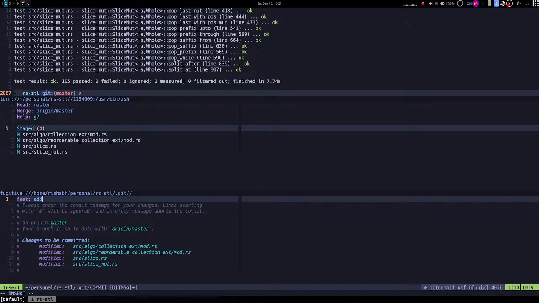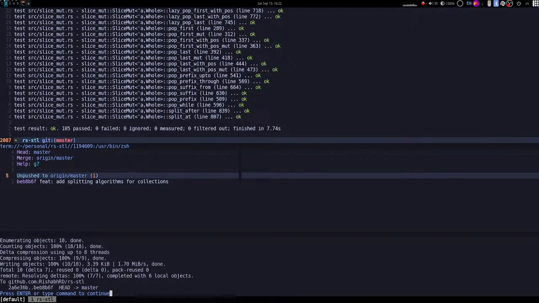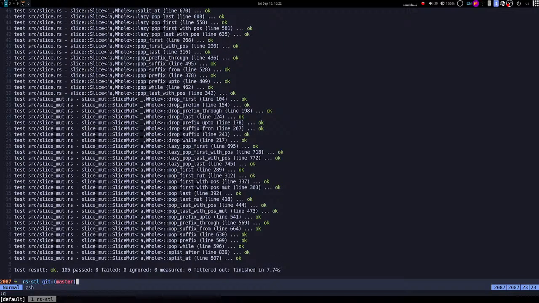Add splitting algorithms for collections, and now we have almost every algorithm present to work, right?